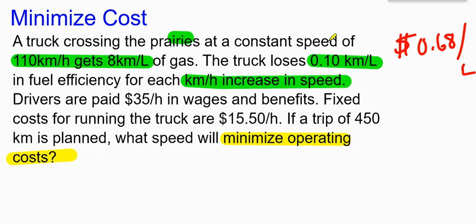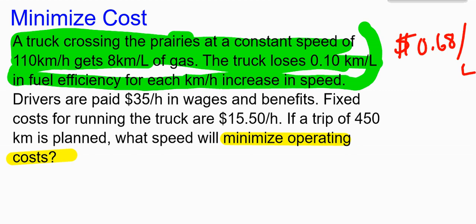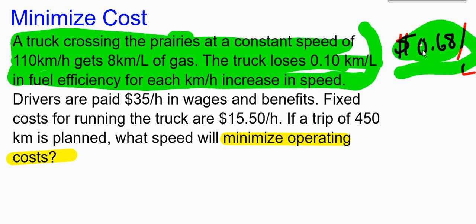Okay, so we have all of this information here. I'm just going to do the whole thing here. This is all information about the cost of the fuel efficiency. We know that it costs this much money per liter of gas, and at certain speeds we're using fuel at a certain rate. So we have all this green stuff which has to do with fuel efficiency.